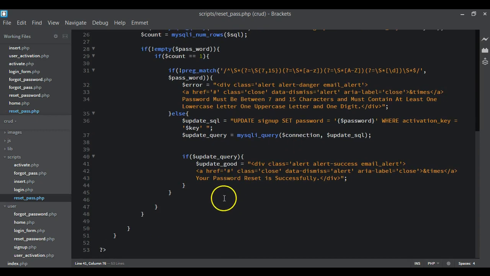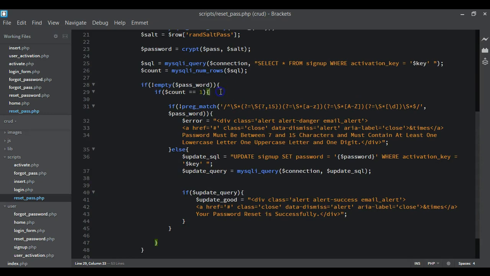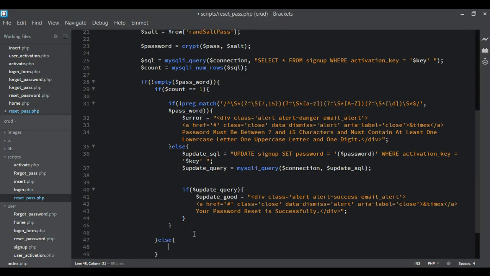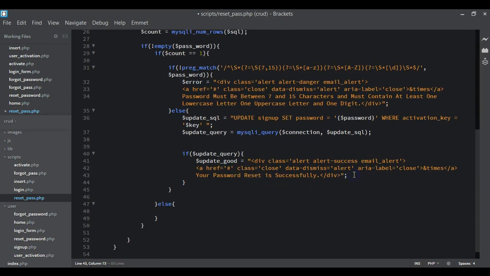Then the next thing we need to do is we check if this count variable returns anything less than 1. Then we are going to also display an error to the user. So we say else, we can copy this.